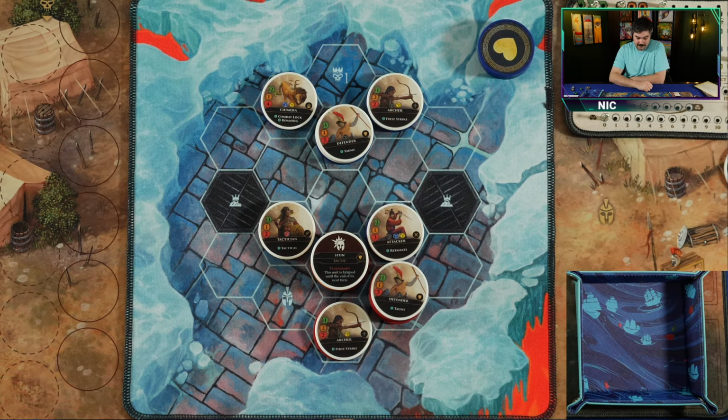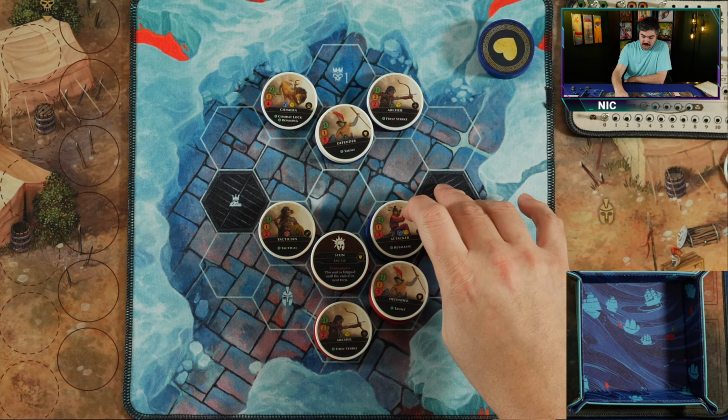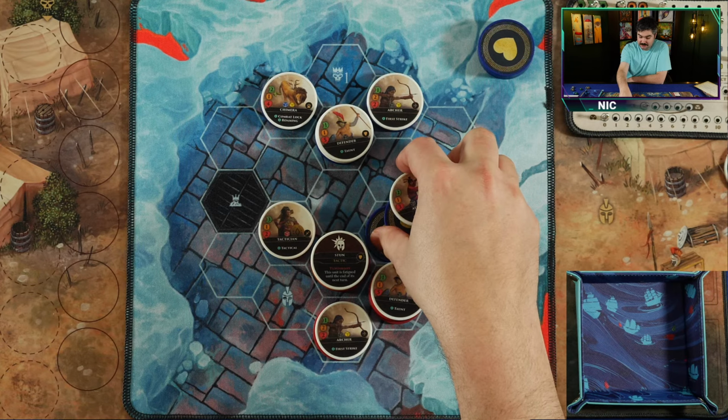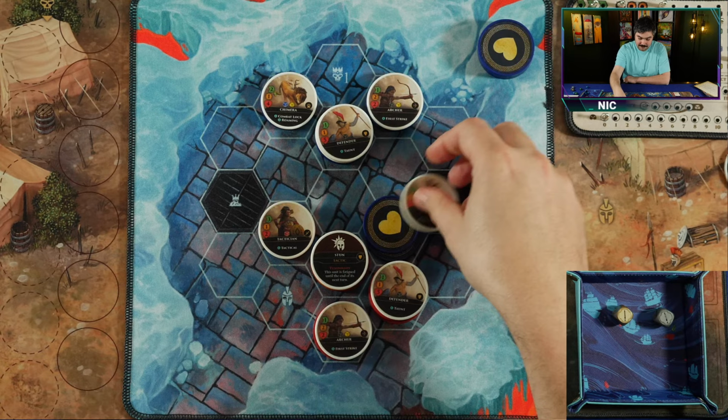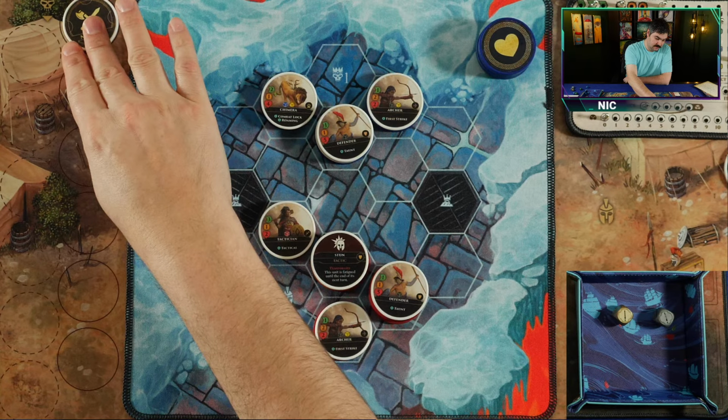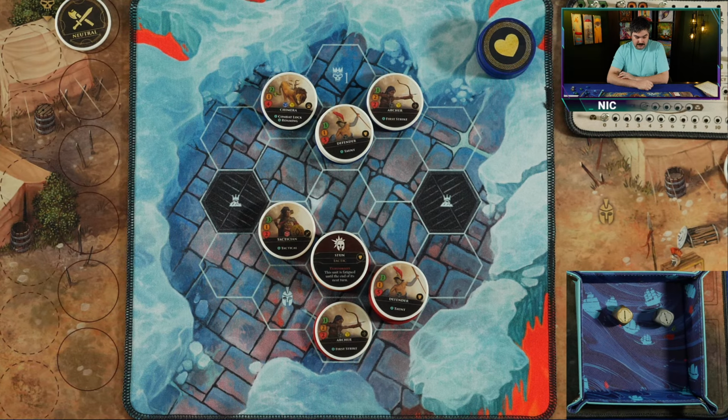I'm going to use my archer to attack this guy. He only has 2 health left, so let's hope for a nice 2 hit here. Got it. First unit is dead. Okay.